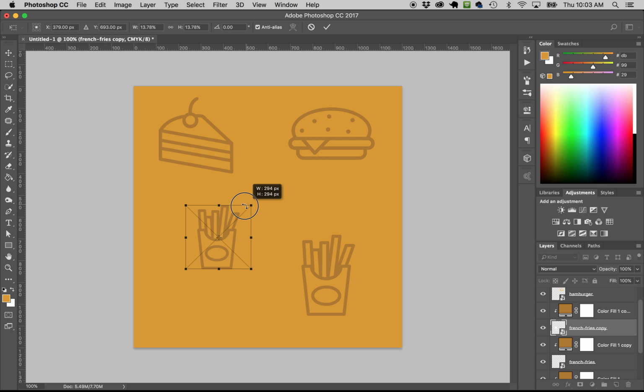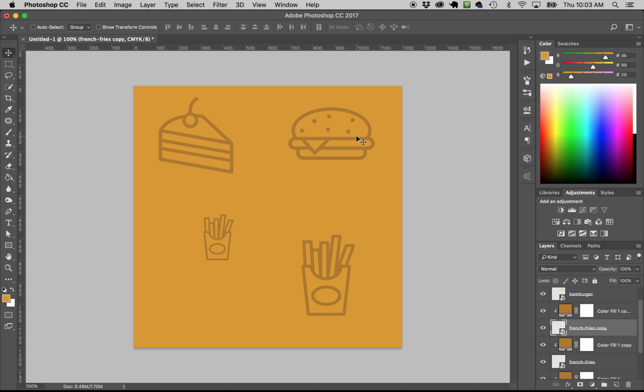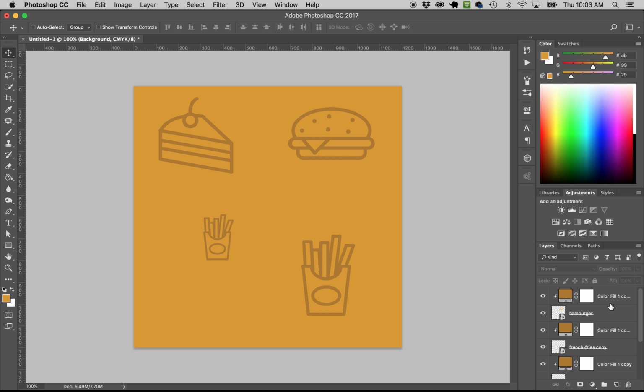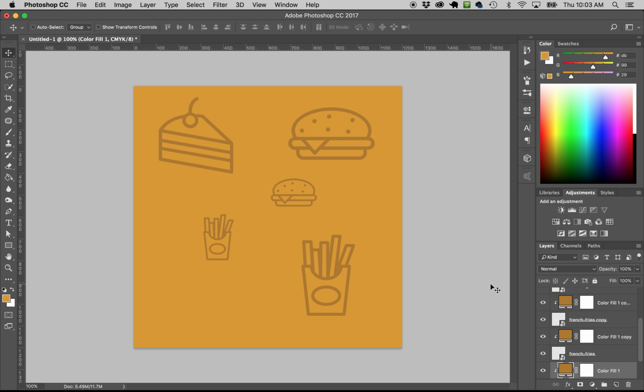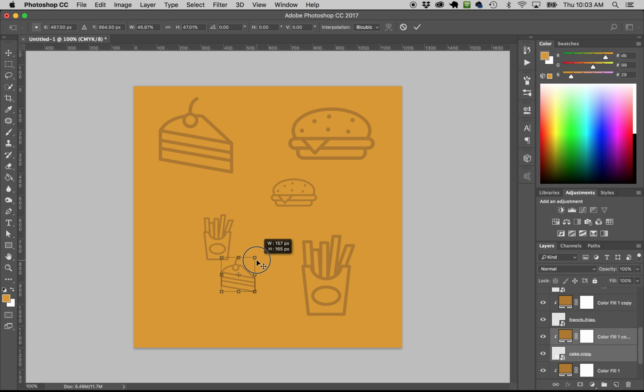I'm going to go ahead and make a version of a smaller French fry. I'm going to do the same here: go to the hamburger, grab both its fill and that. Oops, sorry. Oh, my Photoshop is just like, okay. There we go. Drag that into the new layer. So now I have that again, and I'm going to make this one a little smaller, right? It's going to be a little casual in our thing. And once again, I've got this cake and its fill color. I'm going to drag them into the new layer to duplicate them, and this one I'll make a little smaller as well. And so now I can move these things around.